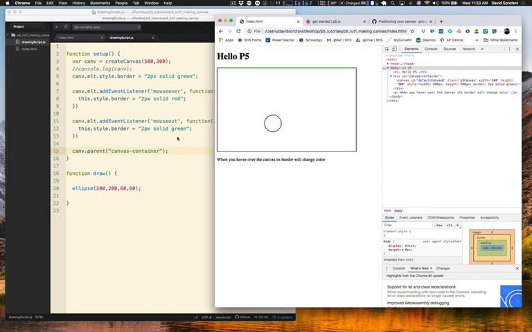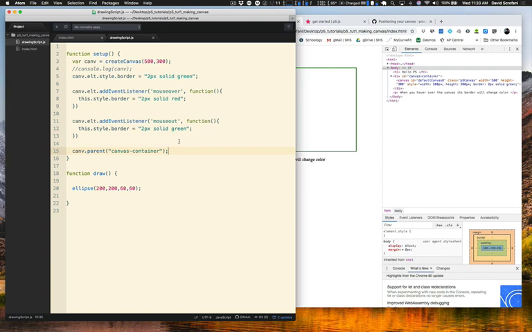Okay? All right. So obviously, lots more is possible. I haven't done anything significant with the draw function, and there's certainly no animation yet. I'm not listening for mouse pressed events or anything like that. But this is just an introduction to show you a couple of things that I thought would be useful to help you get started.